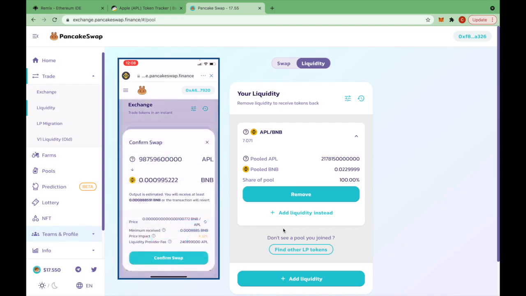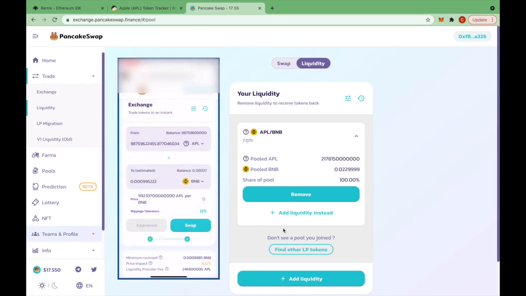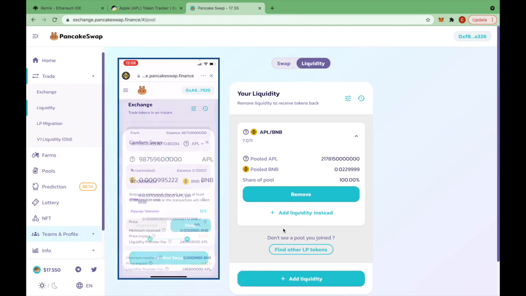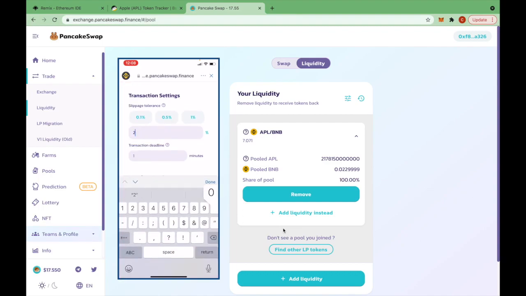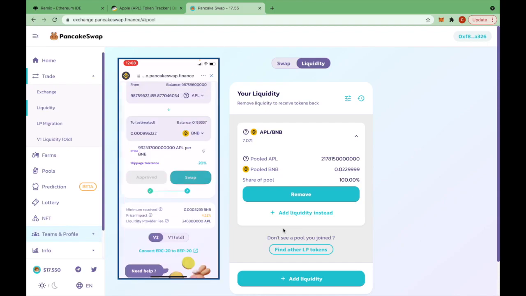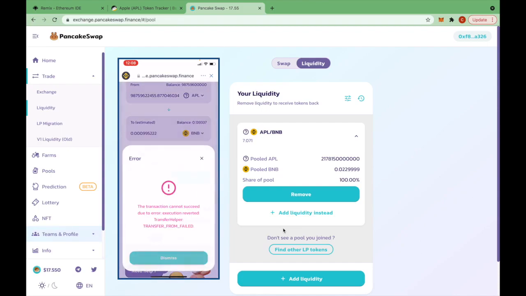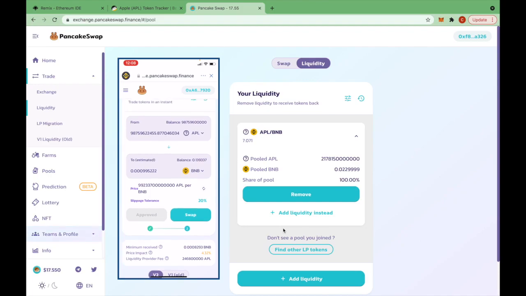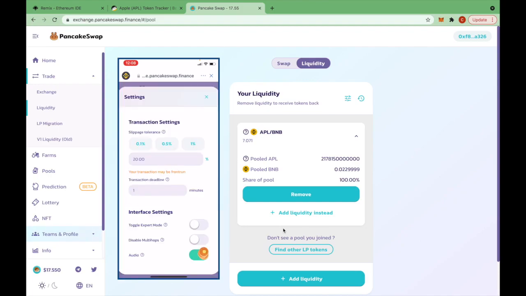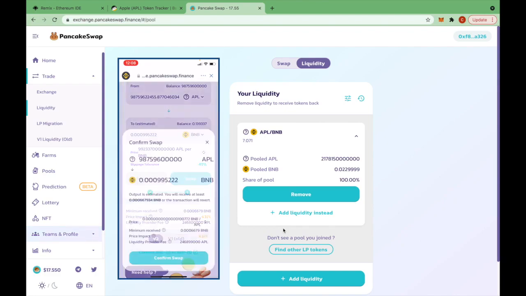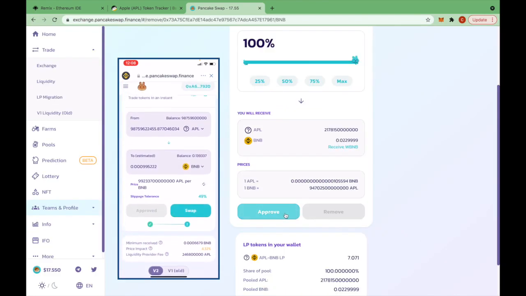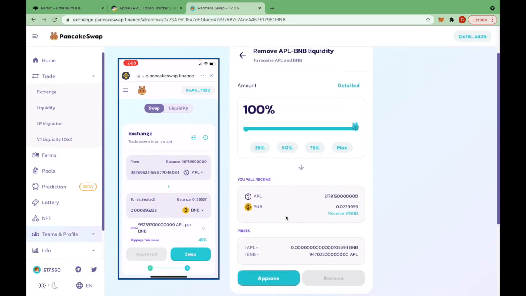Error. It's a honeypot. Let's try changing the slippage to 20, swap. Still an error. Let's try 49 slippage, that's the max. Still an error.